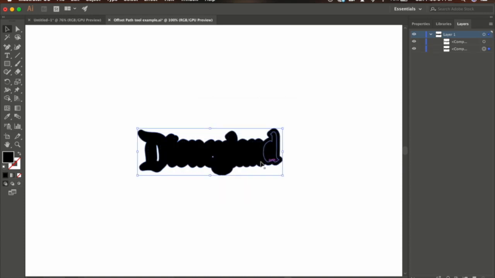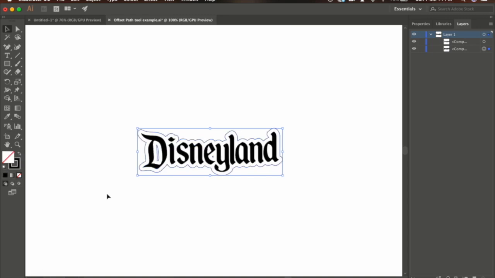Though the object now looks less defined, we can switch the fill and stroke to see the project clearer. To do so, we click the Swap Fill and Stroke button over here, and this allows us to see the path clearly.